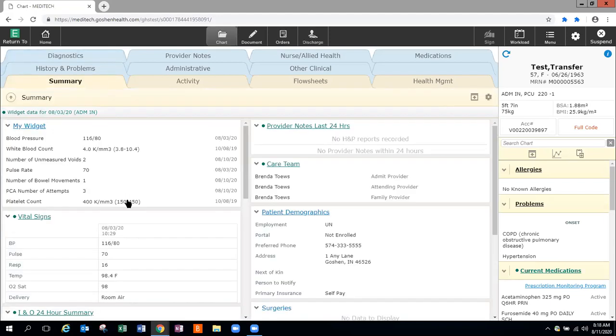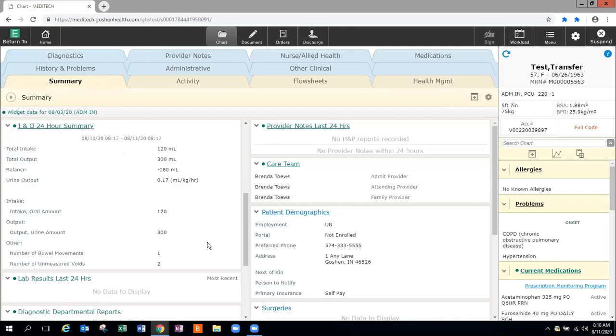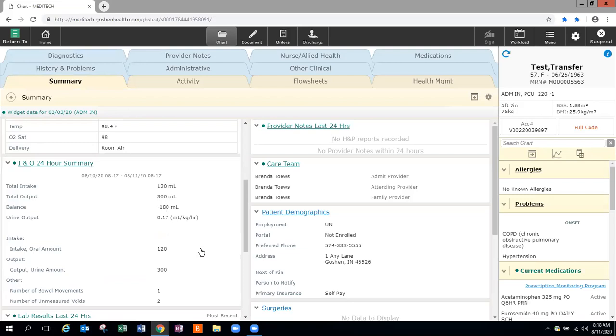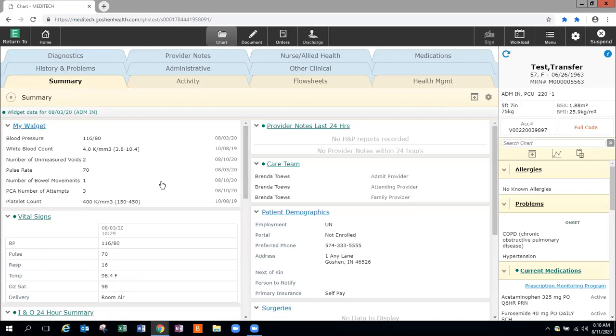There we go. So that's how you can, if you do have, for instance, lab work that's already there, find that data from a widget that already exists. But in this case, this patient did not have anything in the last 24 hours. So most likely with a patient you're working with, you could just go down to the lab or I&O in the last 24 hours and do a right click from a widget. You can go from one widget to My Widget also.